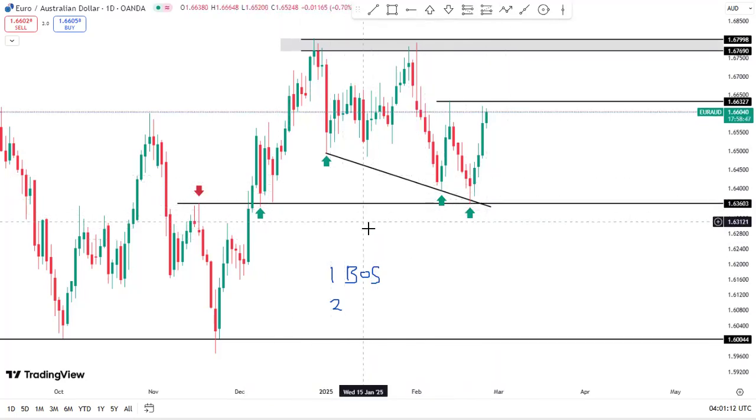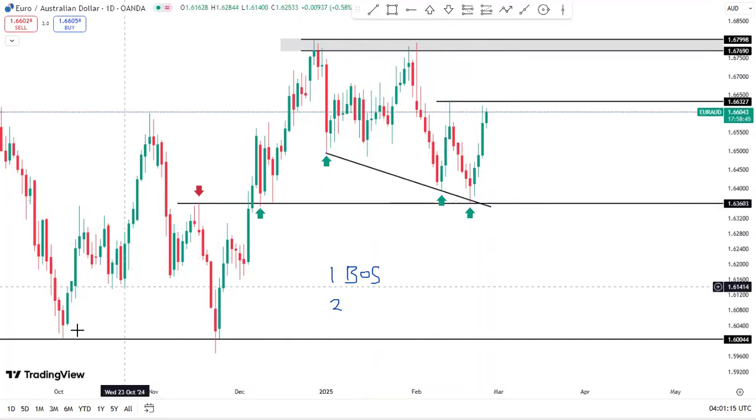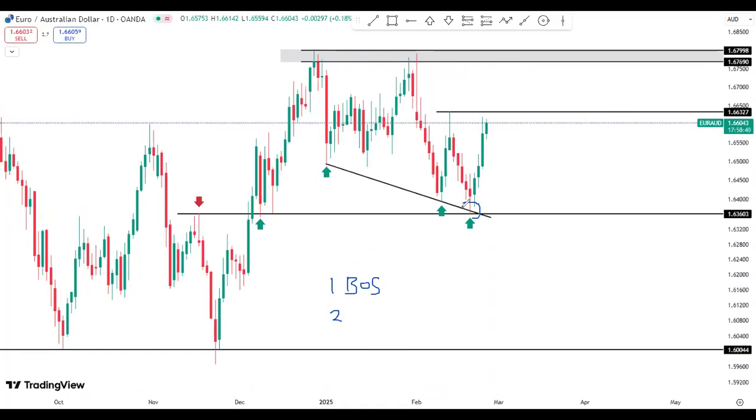So now that you see, okay, fine, I have two confirmations that confirm that the market's supposed to go up. Your first confirmation is the break of structure. The second confirmation is the trend line. That is valid. There are only two touches, and then this is going to be your third touch. Now you are done. You know that the market's supposed to go up. On which time frame? This is the daily time frame.